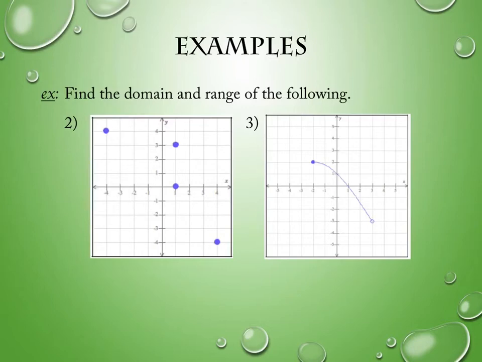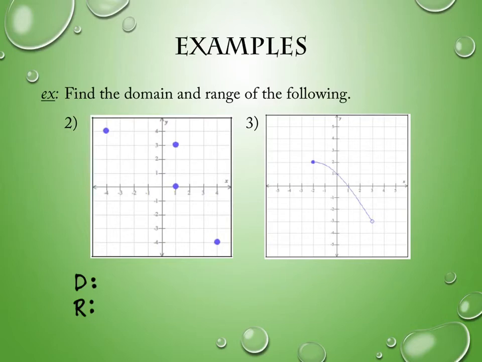When that's the case, in fact, in all these cases, I'm just going to identify D with a colon and R with a colon to say which one's my domain and range. If you want to write it out more elegantly, with more description, go for it, but this is sufficient. The domain is which? Is it X or is it Y?